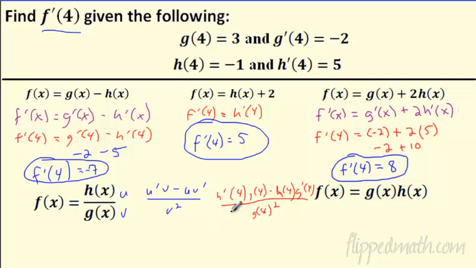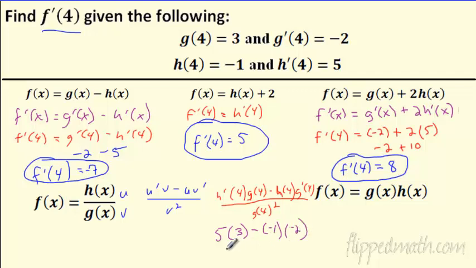Let's plug and chug. Let's put some numbers here. So h prime of 4, I cannot look at, is that a g? I can't even read my own writing. I hope your handwriting's nicer than mine. The h prime of 4 is what? It's 5, so I got a 5. Then I'm going to times that by the g of 4, which is 3. And then I got the h of 4 over here, which is negative 1, and I've got the g prime of 4, which is negative 2.